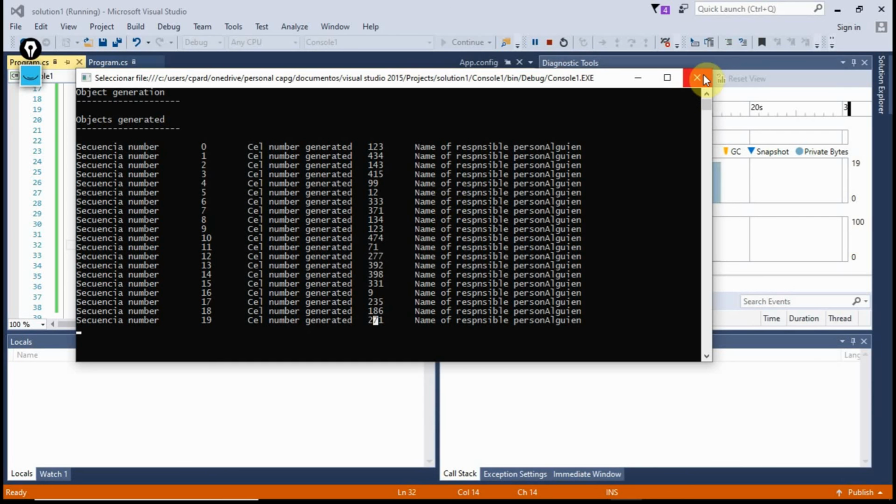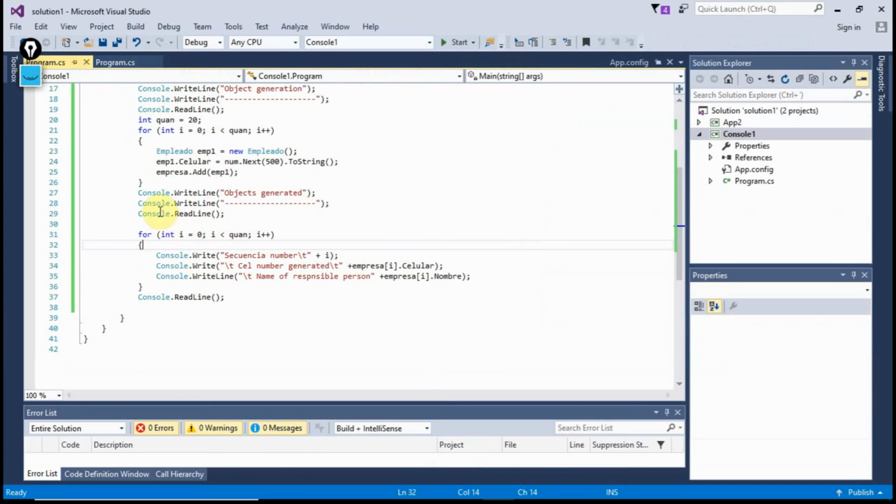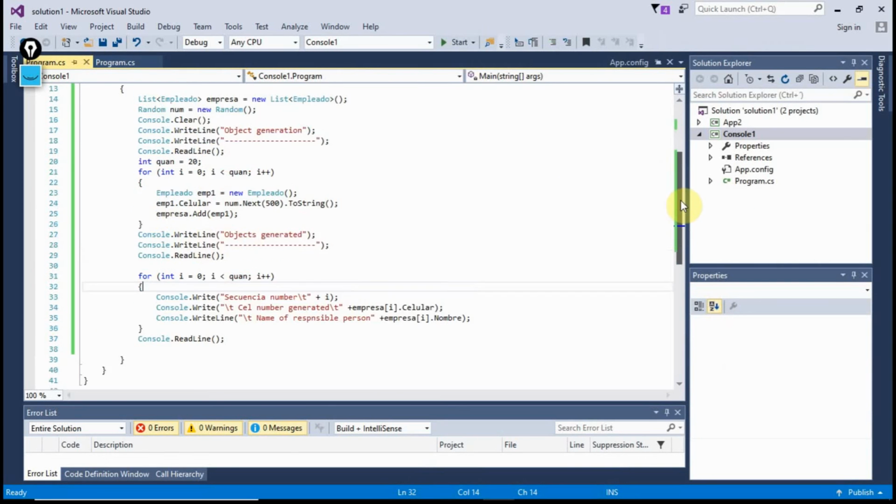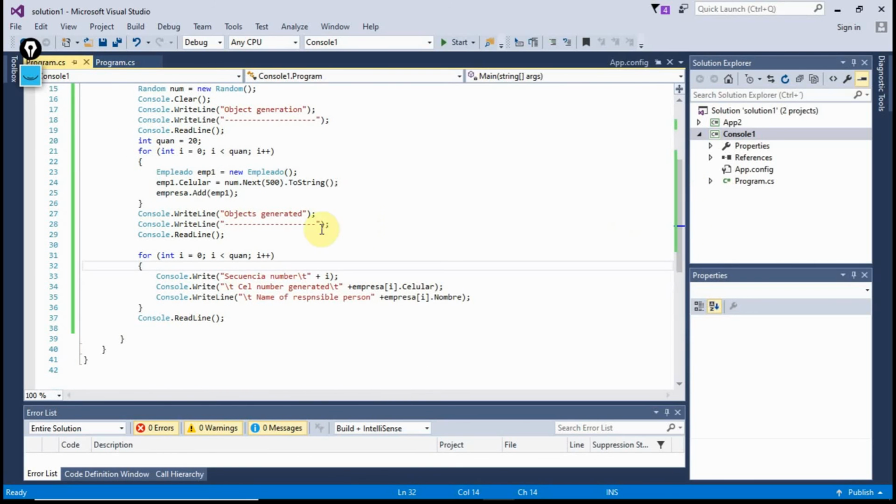And what about if you show the numbers that were generated and then you compare them when you cycle through the list? Maybe that's okay.